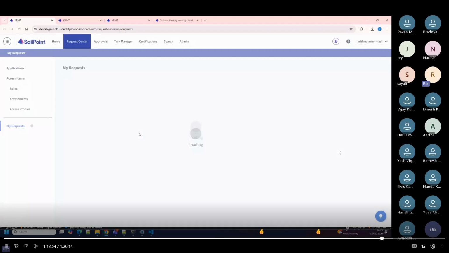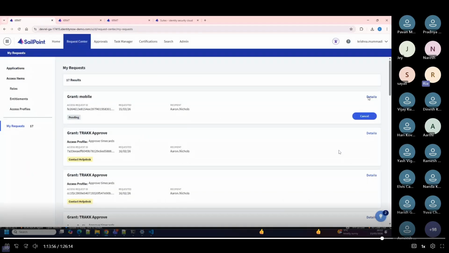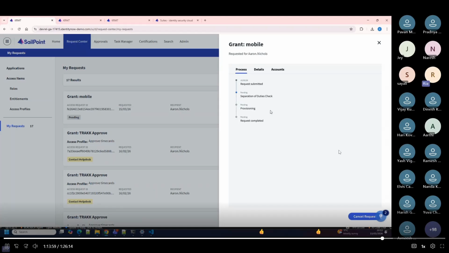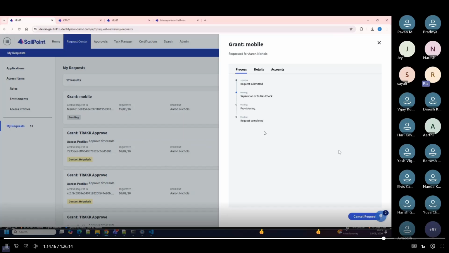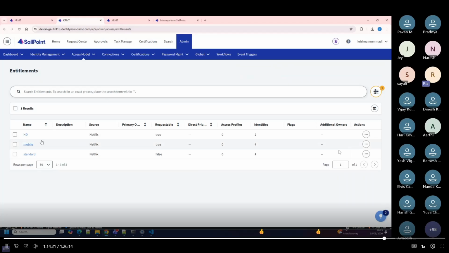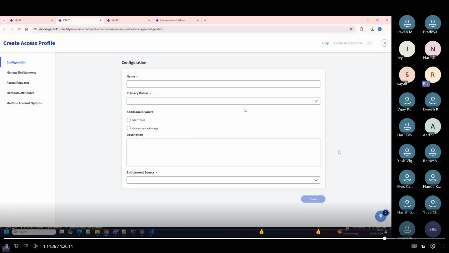I just wanted to show you the process. So I have shown you the process. Now what will happen? Since we haven't selected any approvals for the entitlement, there will be no approvals and then it will keep processing. Consider like this is a direct connector, not a CSV file. Then the user automatically gets an account in Netflix. Okay, the same entitlement we can use to create access profiles. Let me show you that quickly as well. Create new, select it as test access profile.